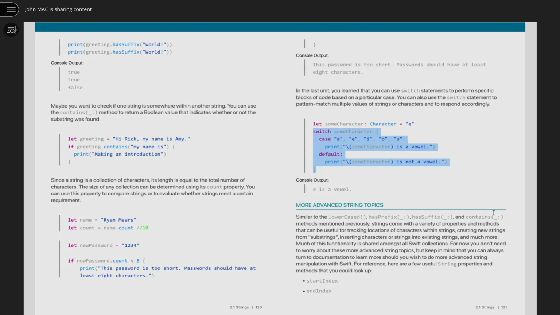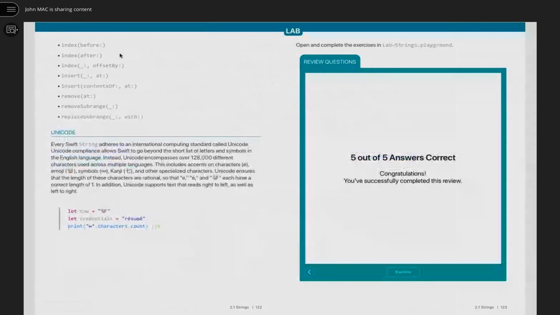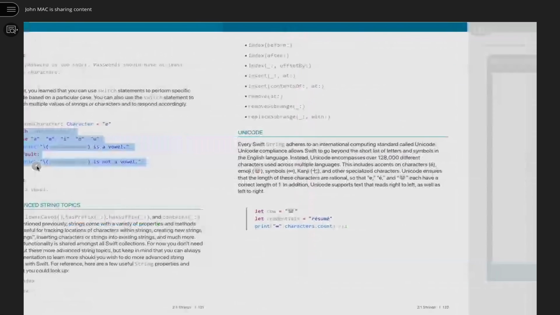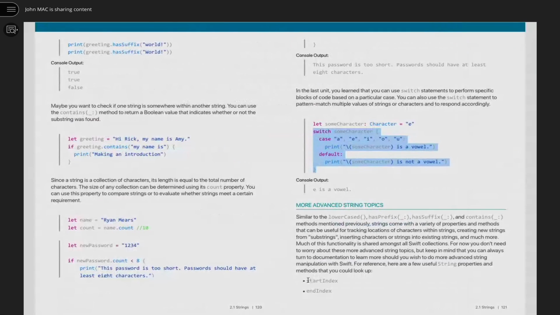Now, besides lowercase, has prefix, has suffix, contains, right? You have a lot of other properties and string functions you're going to use, like start index, end index. These are properties. And then let's see the functions here, okay? Because the previous ones, start index and end index, have no parentheses at the end, meaning they are properties.